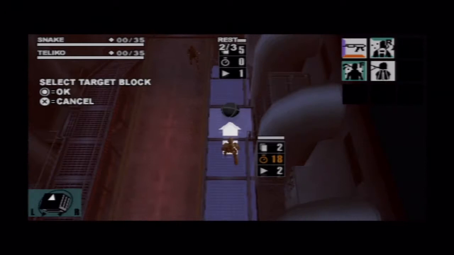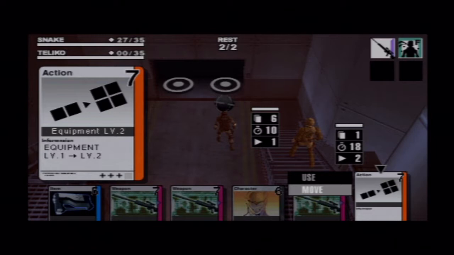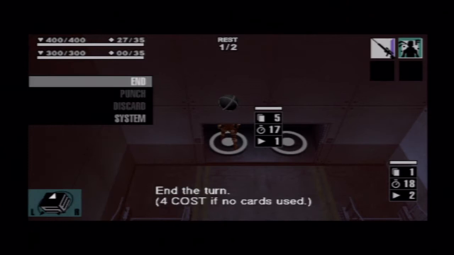I think Snake still needs to find his equipped level 2. Oh, no, I already... Wait, why do I have 2 equipped level 2s here? Huh. I need to get rid of that card. I could have sworn I went through my deck and got rid of all those cards.